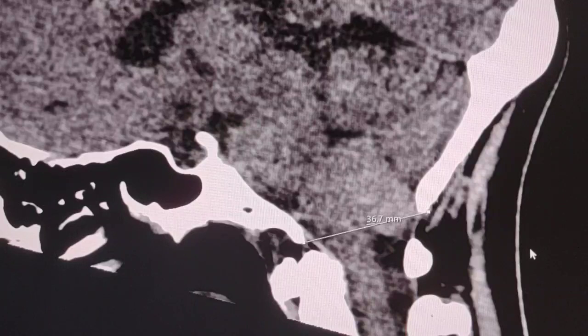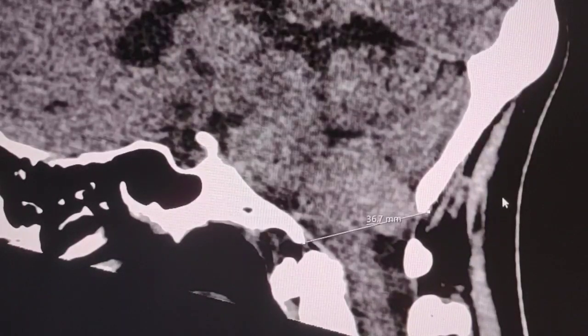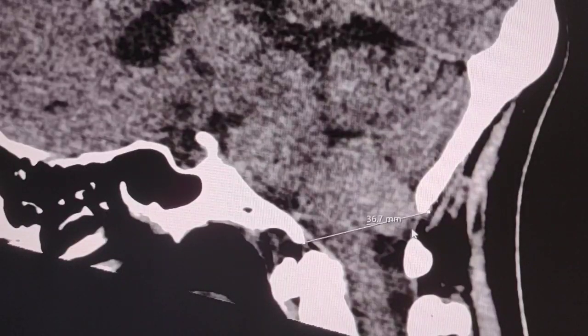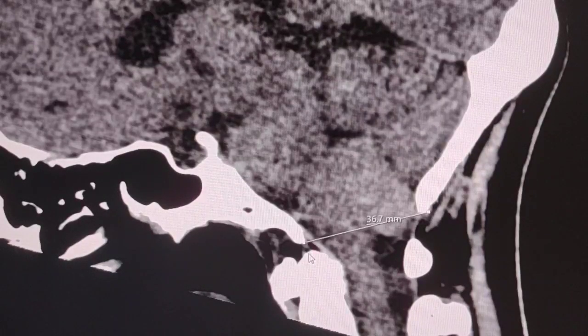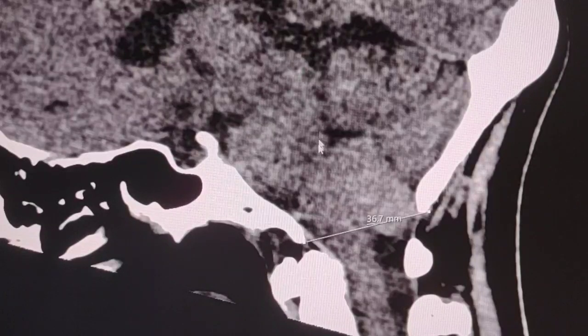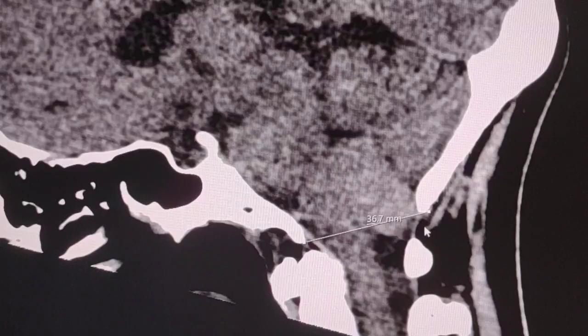In this case we have to have a look in coronal and sagittal views and take some measurements. We take the midline image and we draw a line at the lower aspect of the foramen magnum.